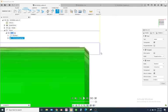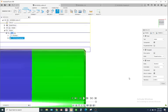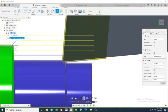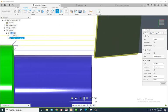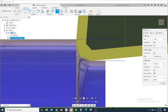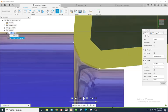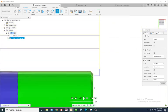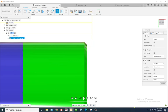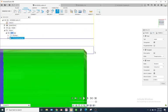Notice this blue line right here. A lot of new users get confused when they see this. Let's just rerun that. Okay. So right here, what you're seeing is your tool nose radius on your insert. Basically, what you're seeing is compensating. So you have a theoretical 0. This is your Z0 and this is your X0. Where these intersect, it does the math off of that. So if you see this blue line run into the part right here, don't worry. It's gonna look how it does in the simulation. You're fine. It's just compensating for that tool nose radius.